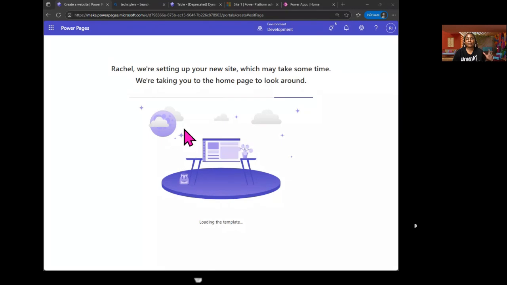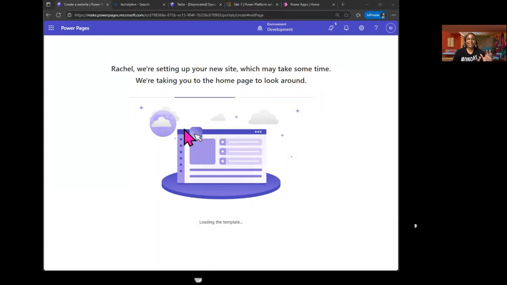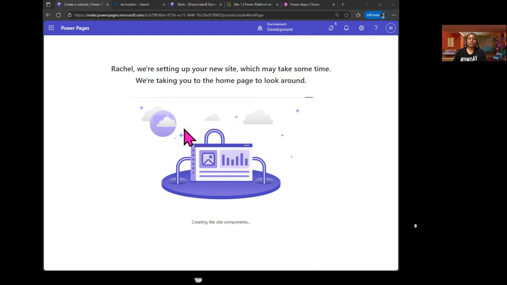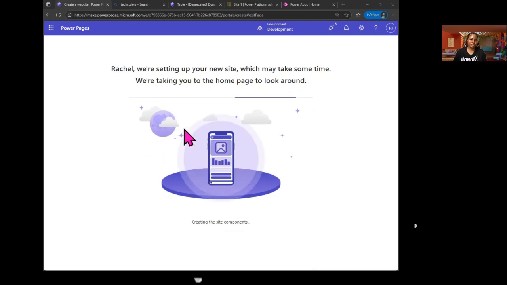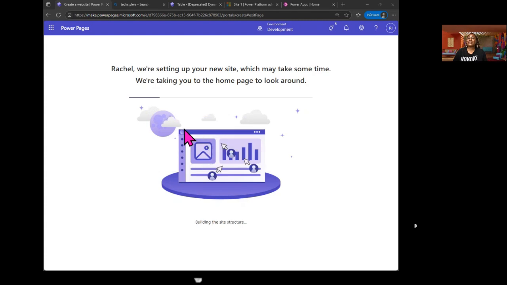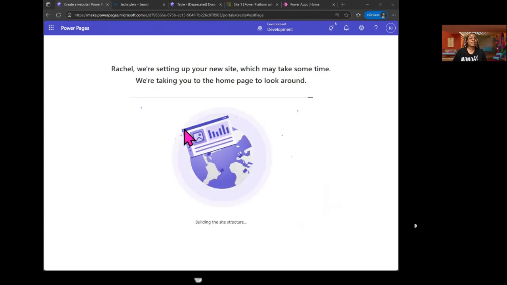It's called the portal. Every Power Pages website has its own model-driven app. Okay, and that's where you can make a lot of changes.